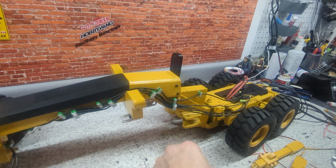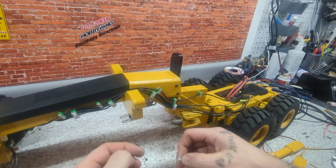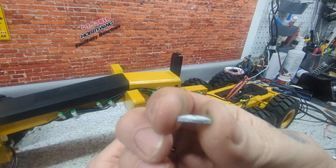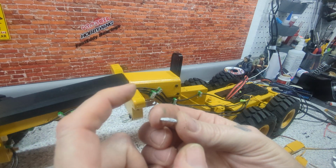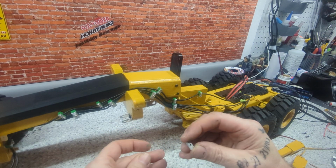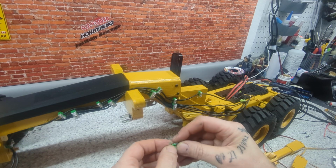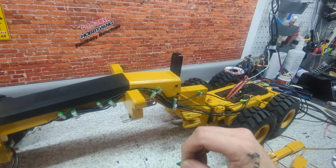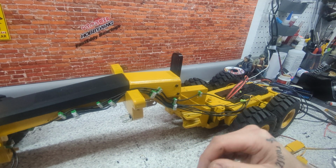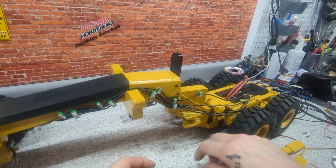So for the quad one, the bottom plate, the top plate, you see it has a hump in the center there. That's mimicking the way those ones actually are. We're going to do it again. Do the bottom plate. Oh, I've got to do a little trimming on that, sorry.